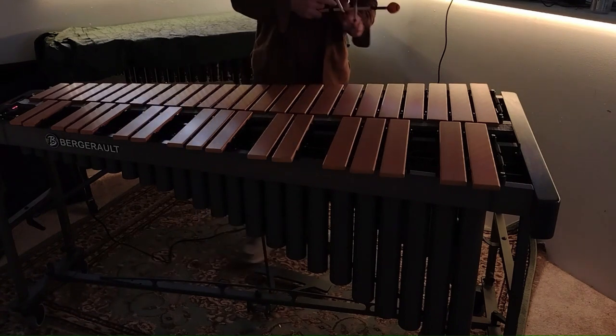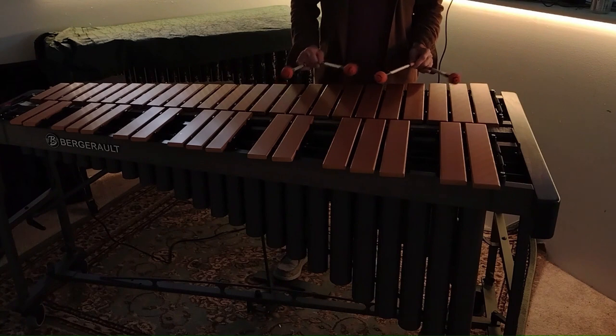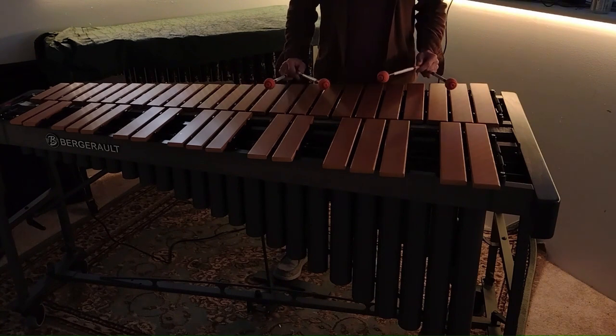So yeah, these are the other mallets that I'm using. I use these when I play with a larger group that's a little bit louder. In the studio, they cut a little bit more.